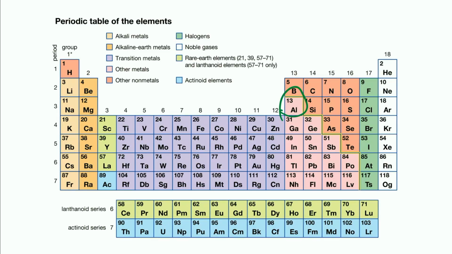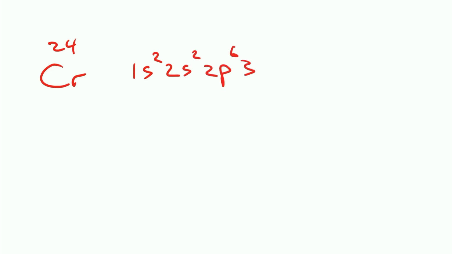Now, the example we're going to choose is number 24, chromium. Right? So we'll look at chromium. So first we'll just write the electron configuration of chromium. So chromium Cr, it's number 24, 24 protons. It will also have 24 electrons. Grand. Let's throw them down. Following the Aufbau roadmap, we have 1s2, 2s2, 2p6, 3s2, 3p6, 4s2, because the 4s, remember that was the 19th and 20th, okay, that's for potassium and calcium.